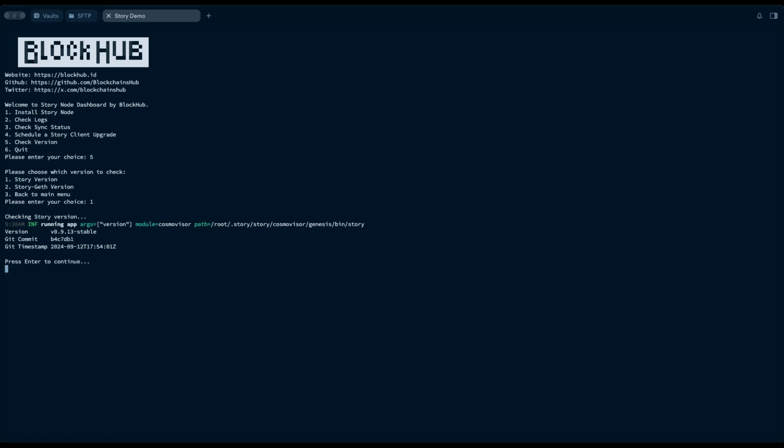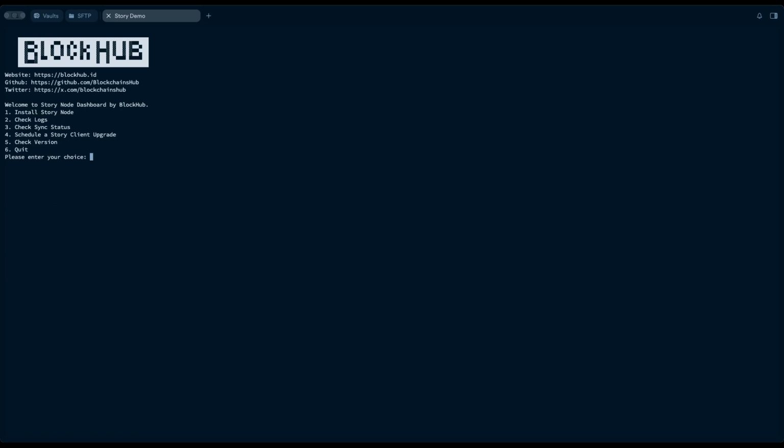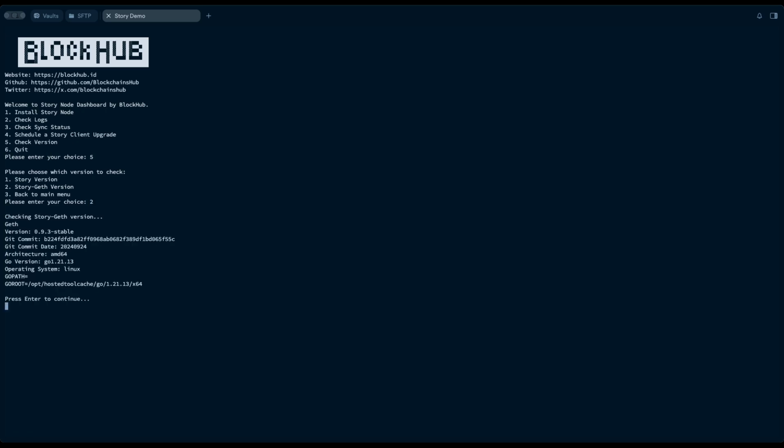Next I want to check the Story-Geth client version. For the Story-Geth client, right now I'm at 0.9.3 stable version. So far everything looks good and running well.